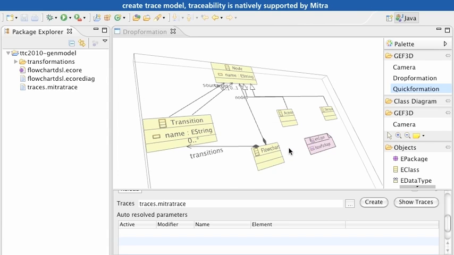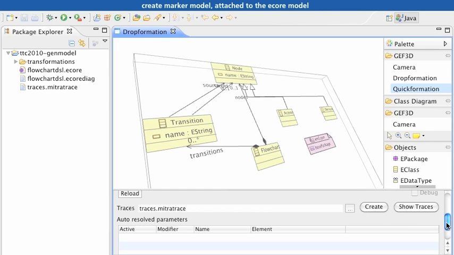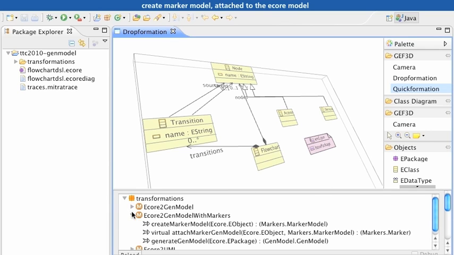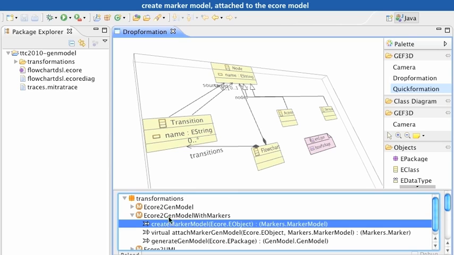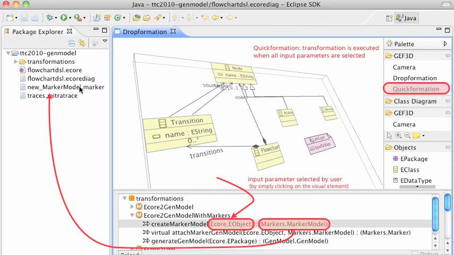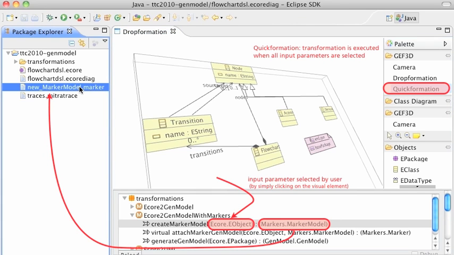Traces are natively supported by Mitra, and also explicit trace models are supported by Mitra. So we have created the trace model, and now we can create a new marker model. The marker model is attached to the original Ecore model, and we have used the drop formation tool to create the marker model as well. The mechanism is just as in the previous steps.